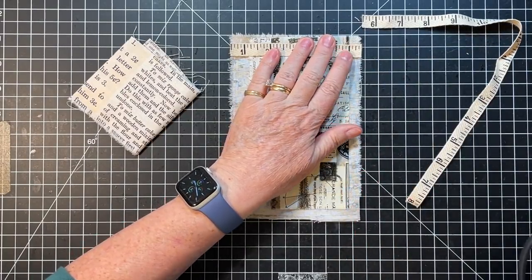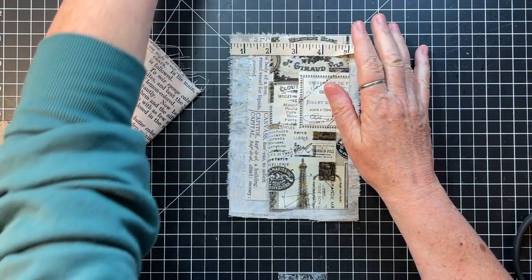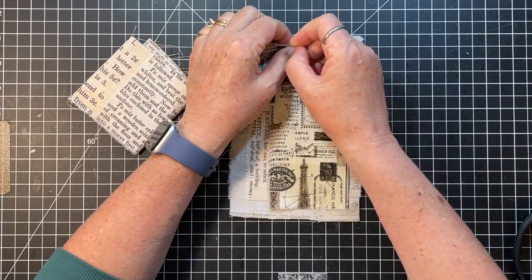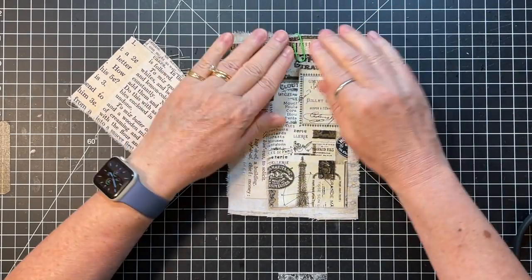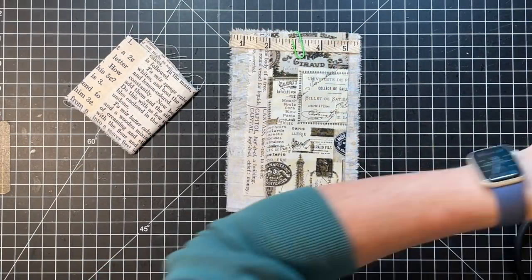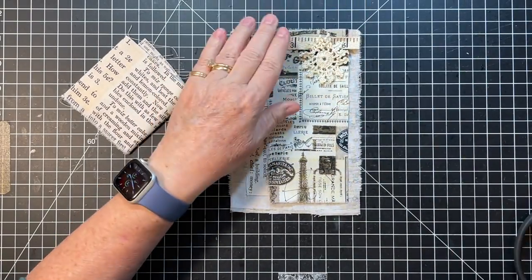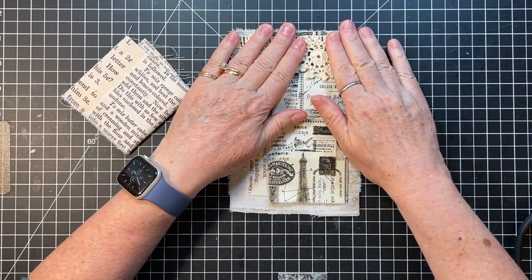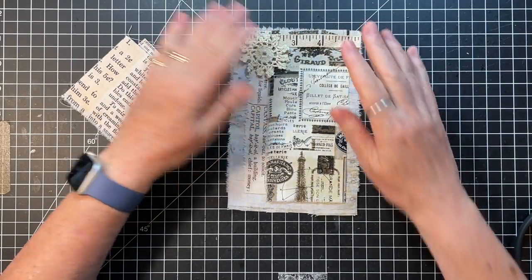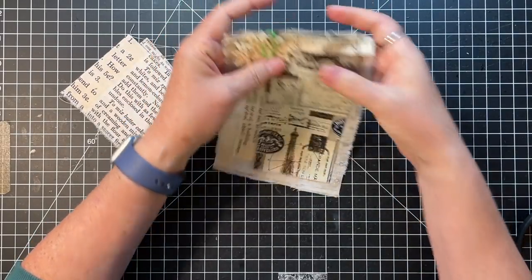I came across some Christmas fabric when I was gathering my scraps and I'm like, ooh, getting a hankering — and it's June for crying in the pocket. I do like that. Could add a little — yeah, right? Yeah, that's cute. It covers up that though, so maybe we'll put it over here. Yeah. Sorry, I had my paper clip in my mouth — that's disgusting. Okay, there's that one.